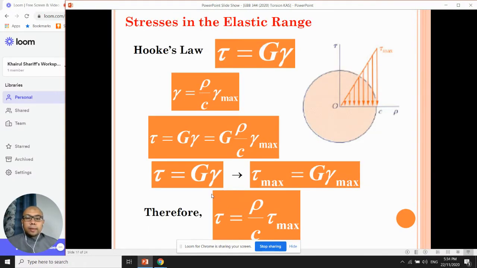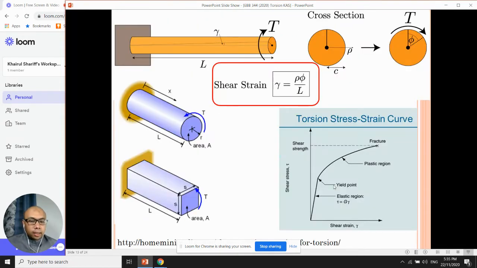As I mentioned earlier on this slide, the torque here, let's say in the elastic region, is equal to G multiplied by the shear strain. What does G mean? G refers to the shear Young modulus. Normally for the normal Young modulus, we always refer to it as a capital E. But for the shear, for the torsion, people always refer to it as the shear modulus and represent it as a capital G.